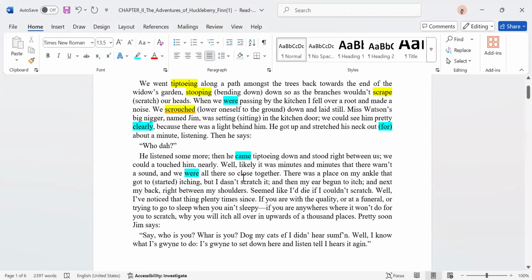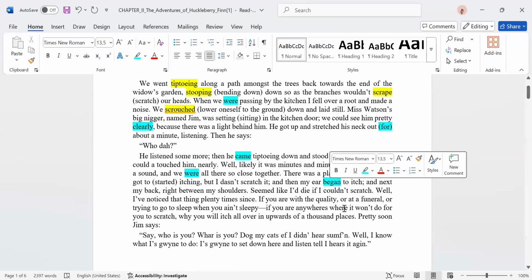But I doesn't scratch it. So I think doesn't, since it is dasn't, means that he, like Huckleberry, did not dare to scratch it. And then my ear began. Okay, hold on, I'm trying to think here. I start itching, doesn't scratch. I think it's supposed to be began instead of begun. It is an incorrect use of a past participle. I think it's supposed to be just the second form of it. So you have begin, began, and begun. So it's supposed to be began, the past tense one, not the past participle one. Okay, I think that's for the explanation.